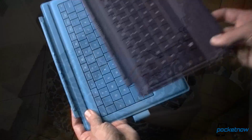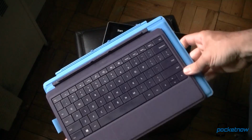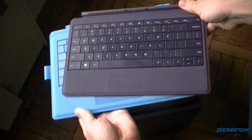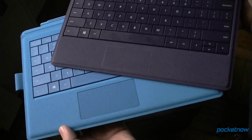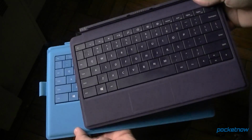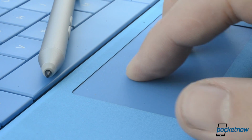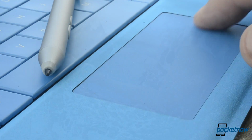Microsoft had to make larger type covers for the new Surface Pro 3 due to the larger screen. The new type covers are still sold separately so that you can choose the color you want, or just not get one and use some other keyboard instead. It still has the backlit keys and a nice soft material on the back, but now there's a new trackpad. Because the keyboard is bigger, Microsoft was able to make the trackpad 68% larger, and it's also nice smooth plastic instead of the cloth-like material.